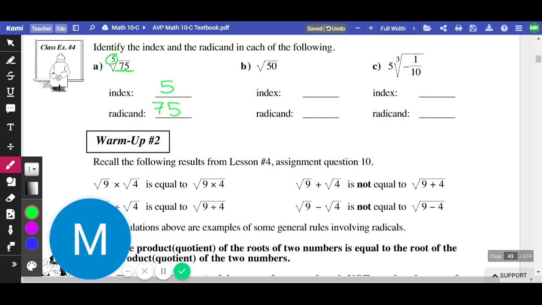You do the next two, just so we all are on the same page. Write down what the index is, write down what the radicand is. The index for this one would be a 2. The radicand, a 15. Right? Index is the little number on the elbow. If it's not there, it's a 2. The number underneath is called the radicand. Looking at this guy, the index is the little number on the elbow. It's a 3. The radicand is this entire fraction, and it's a negative radicand. So it's negative 1/10. The 5 in front, we would call that a coefficient.